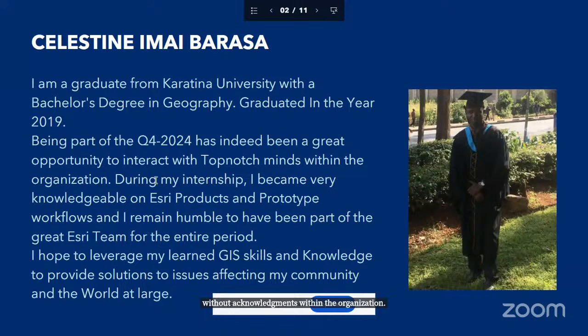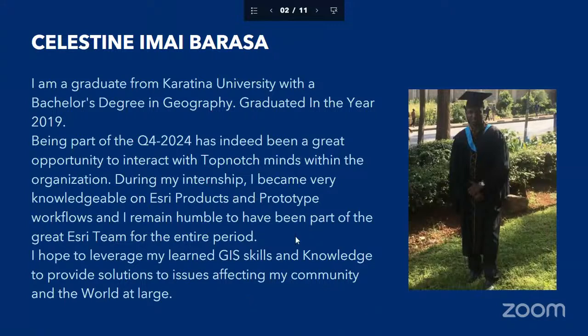During my internship period, I became very knowledgeable on what SL does and what it produces, the prototype workflow, and this opportunity makes me humble to have been part of the great SL team for this entire period. With the gained knowledge, I hope to leverage my learned skills on GIS and knowledge on SL products to be able to solve issues affecting my community and the world at large.